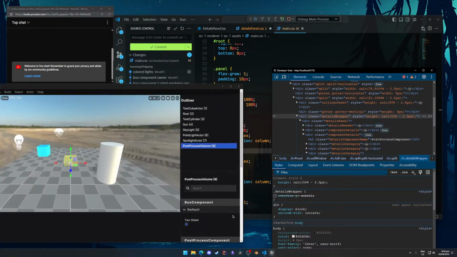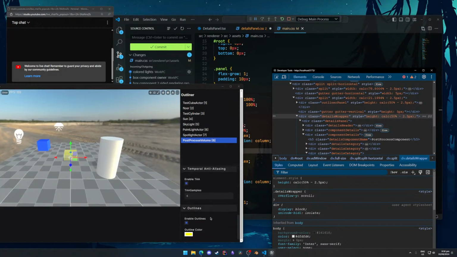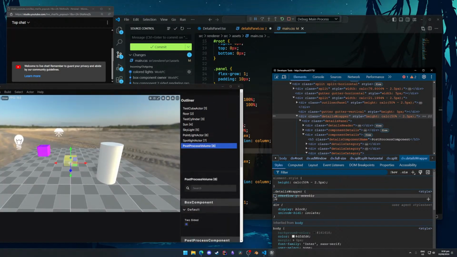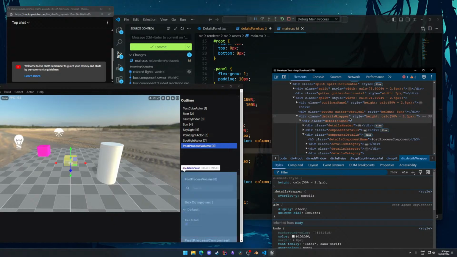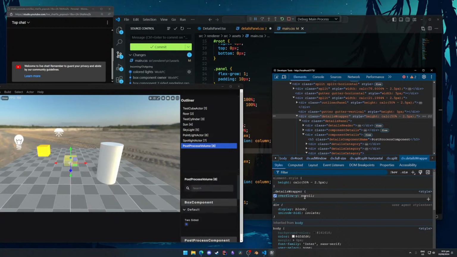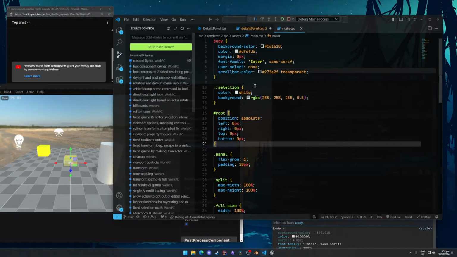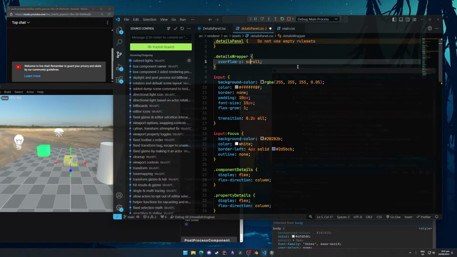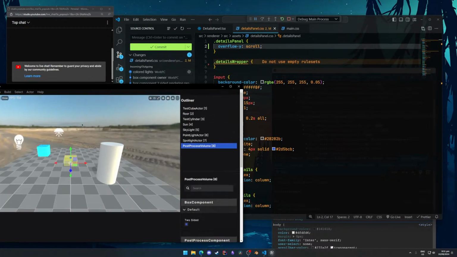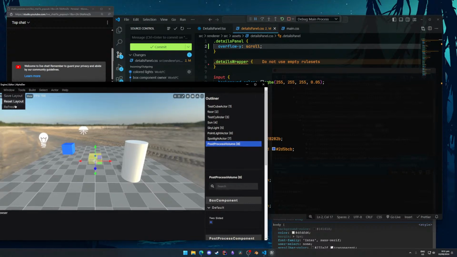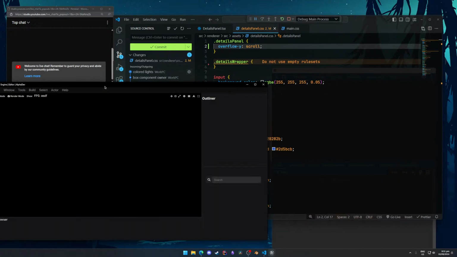Okay. Might be because the style is directly on here. So in this details wrapper, I've got overflow scroll Y. What would happen, out of interest, if I was to move that into here? And refresh.